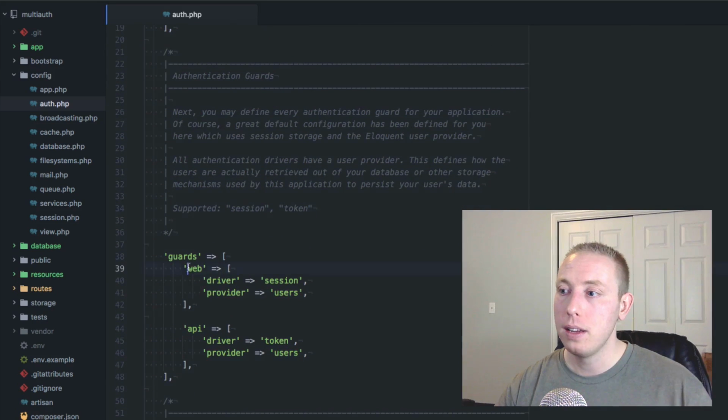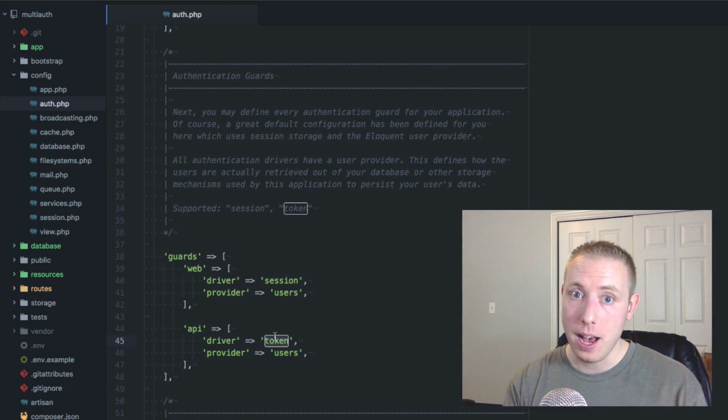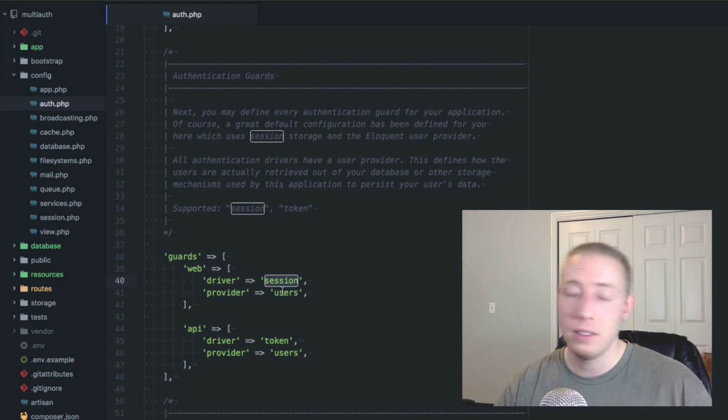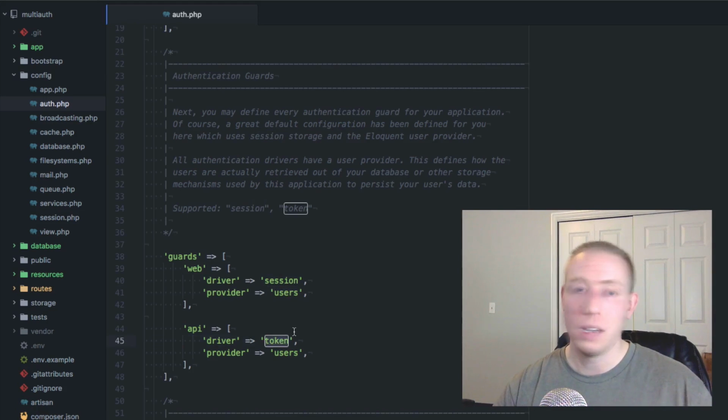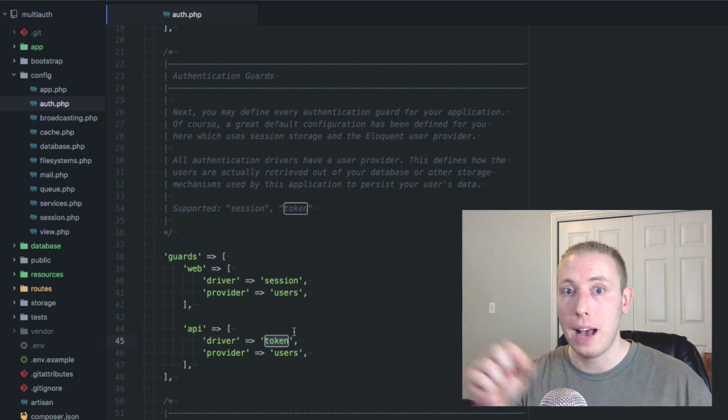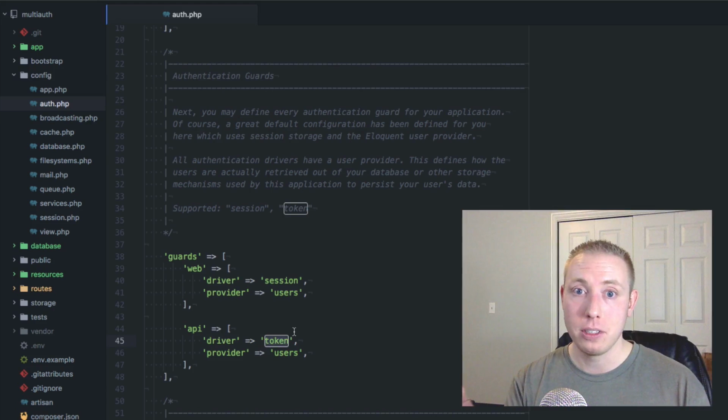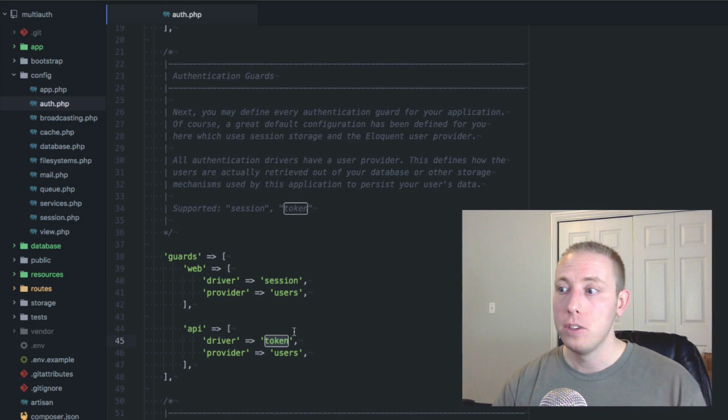And the web guard, as defined down here, is going to be tracked using session, which means there are basically two different ways to track: session and token. Token's best for APIs. Session is usually for web interfaces. Session uses cookies and storage. And then token uses, obviously, an API token that you'll have to pass every time you want to do something. That's pretty common when you're doing API requests. You normally pass in a token as one of the parameters in the headers or something, so you're going to use that token to authenticate somebody.